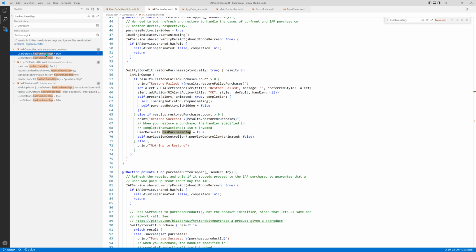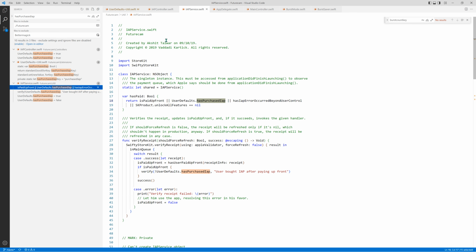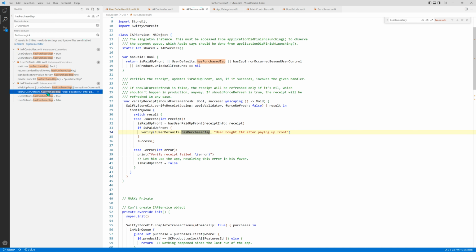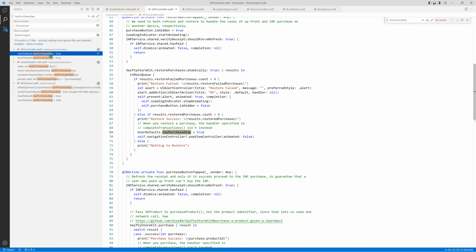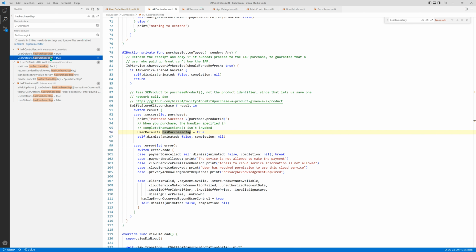So one of the problems with the IAP code is there isn't good separation between the service and the controller. Controller is more like UI code. So just refactoring this alone will not help.